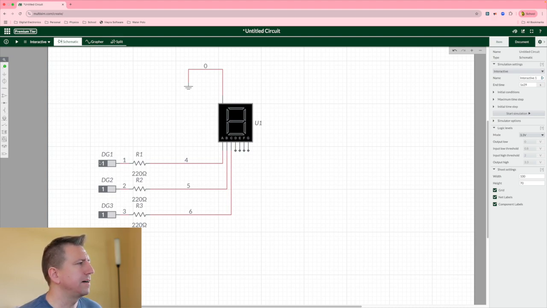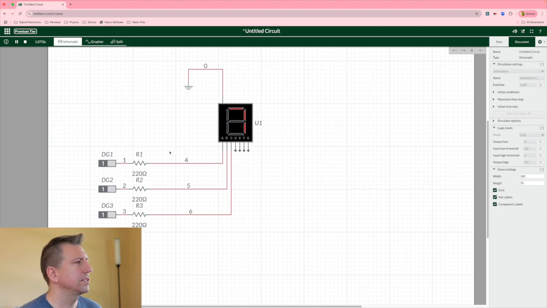Okay, great. So now I have a digital constant connected. It's going to be 5 volts when it's a 1, and it's going to be 0 volts when it's a 0. And this is common cathode, so to turn on the LED, we need 5 volts. We also have a 220 ohm current limiter, which should limit us to about 16 milliamps, and that's appropriate in the range we're looking for. Up in the top left here is a play button that says, hey, let's start it up. And there we have it. We have a 7. Perfect.